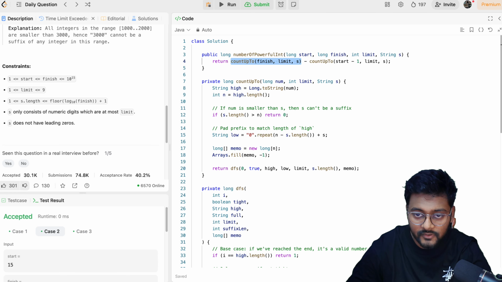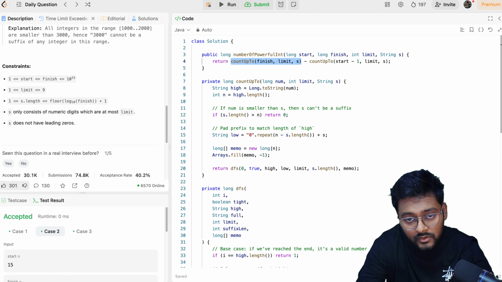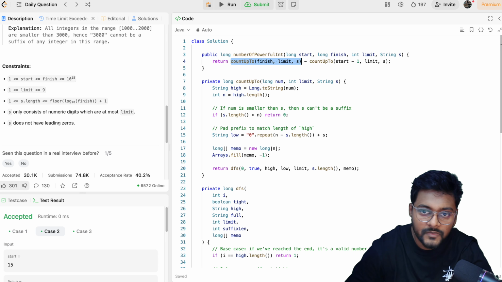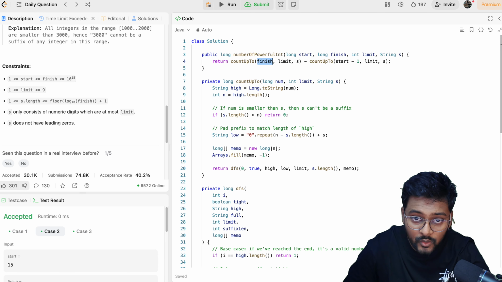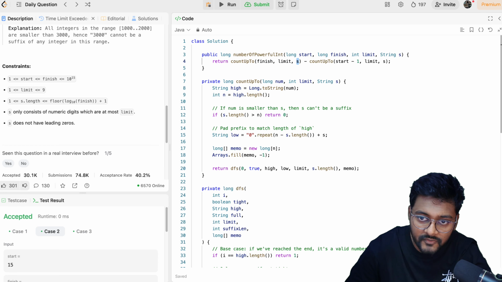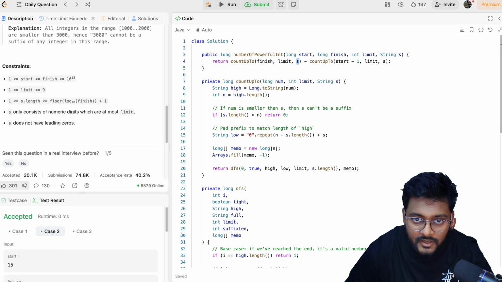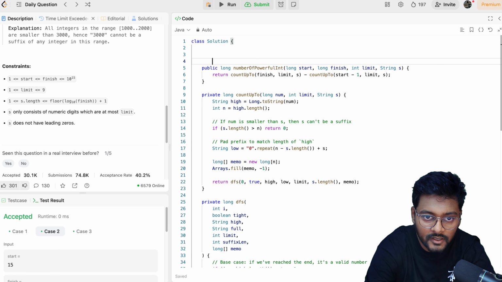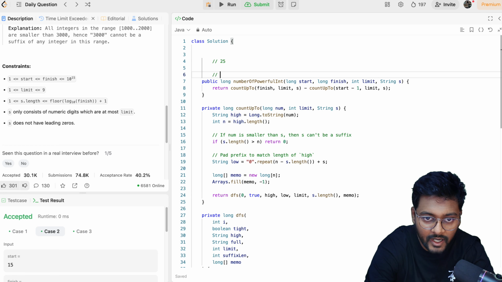The utility function I have created counts all the valid numbers till this range, using these digits and fixing this suffix. Let's say the suffix is 25, and we prepare the prefix.